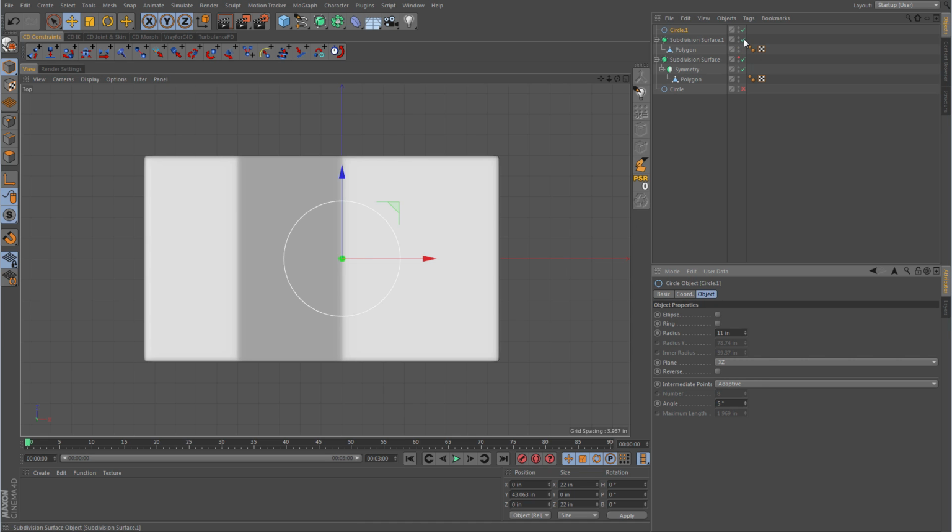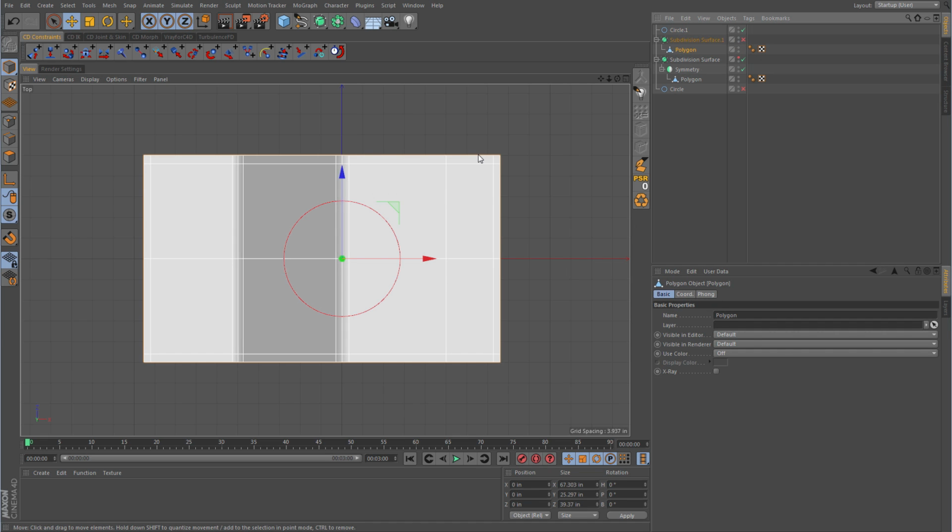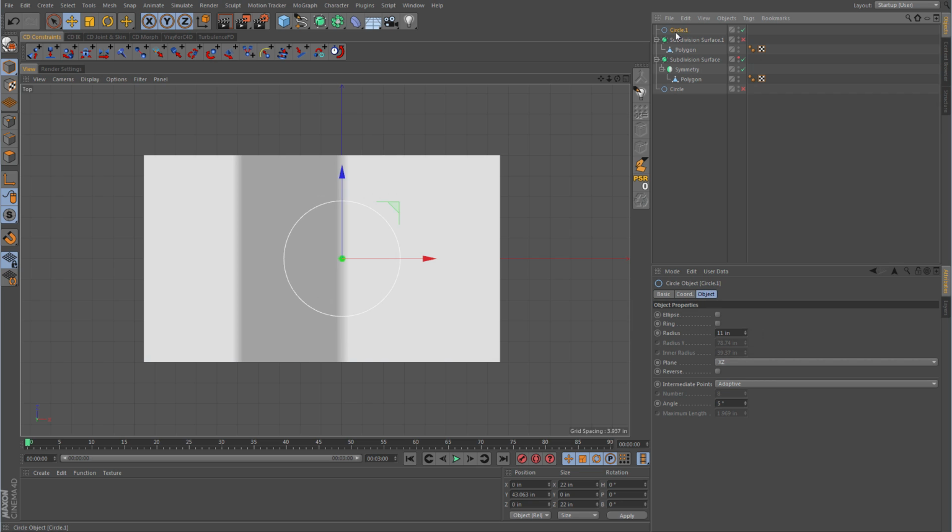All right, let's turn that off, go back to the polygon object. Now you can see here that we've got some edges that we can work with. So one thing that we could do is take the circle spline, change the intermediate point mode over to uniform, and take the value down to 1. That gives us an octagon shape. We got 1, 2, 3, 4, 5, 6, 7, 8 sides to this spline. And maybe we can work with that. Let's see what happens when we do it.